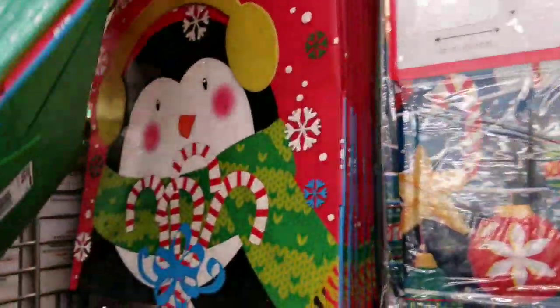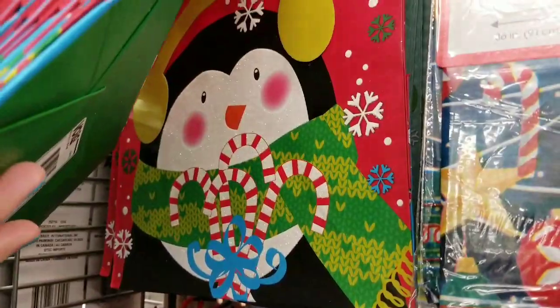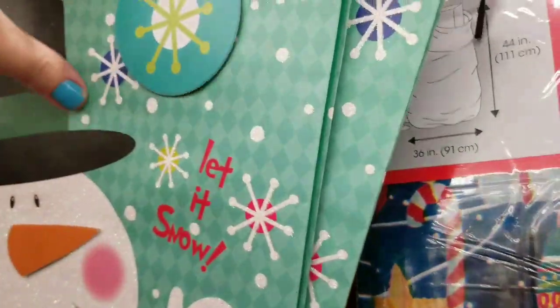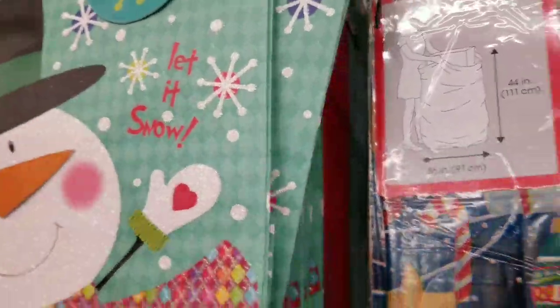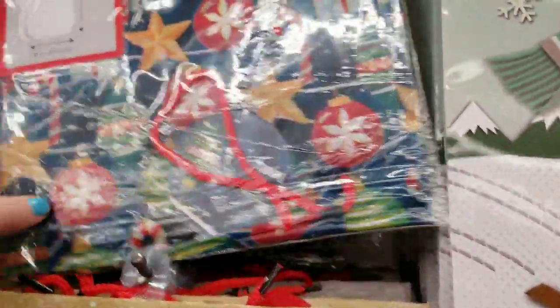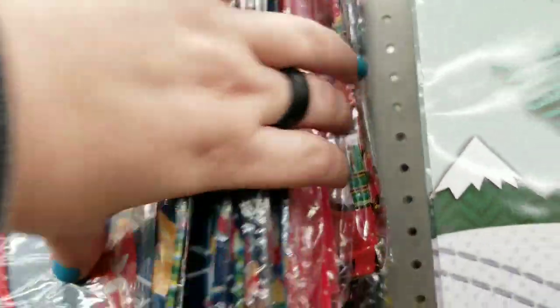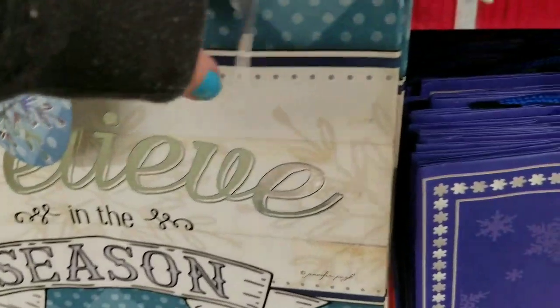When I walked in and I saw all this stuff — all these full shelves — I was so excited. Because it's been a little bit since I've been to my Dollar Tree. I did speak to the manager and asked her to put aside those clothing boxes that have the truck on them. She's getting another shipment of Christmas stuff tomorrow and she's going to check for me. If she has them, she's going to put them aside.